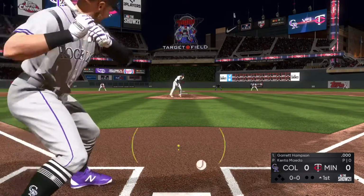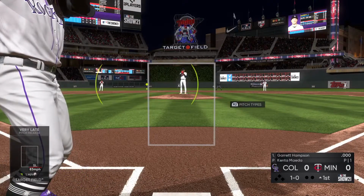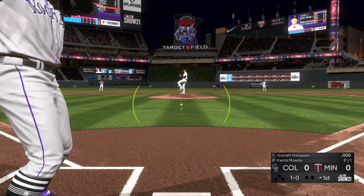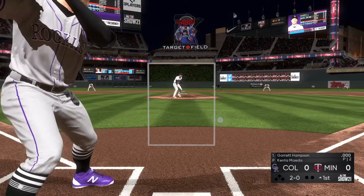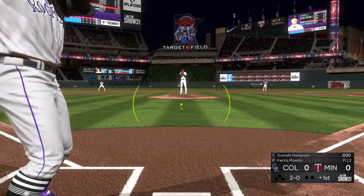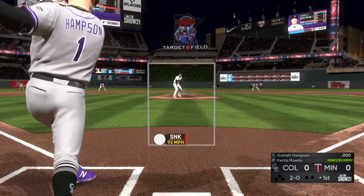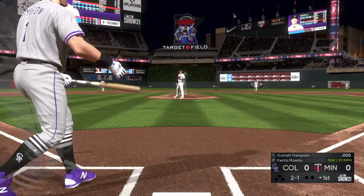Number 1. And we are underway from the Twin Cities as the first pitch of the evening is taken for ball 1. And back-to-back pitches out of the zone to begin the evening. It's 2-0 now. And we could be in for a cold one tonight. 52 degrees at game time, but should see the 40s before we're through.